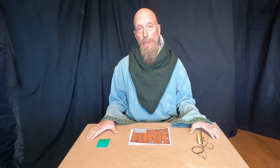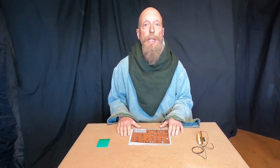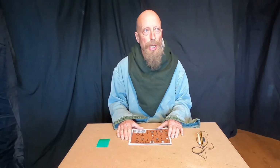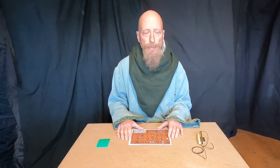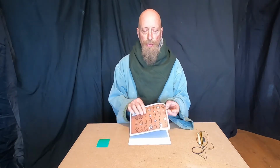Now, you're going to make an Anglo Saxon necklace using these magical runes. So be thinking about a magical word that you might put onto your amulet. Now, amulet means lucky charm. So this is what you should have. You should have one of these.